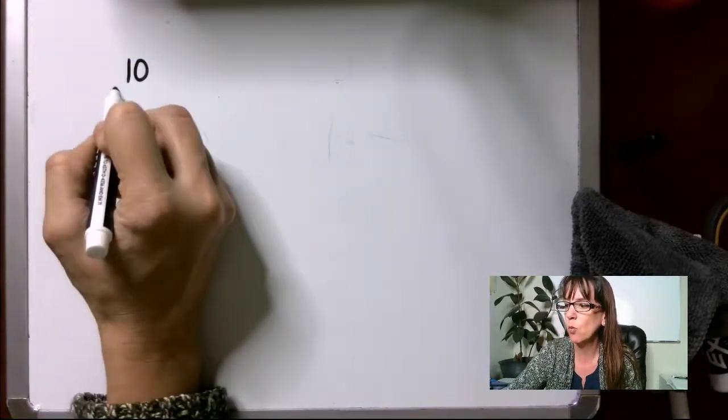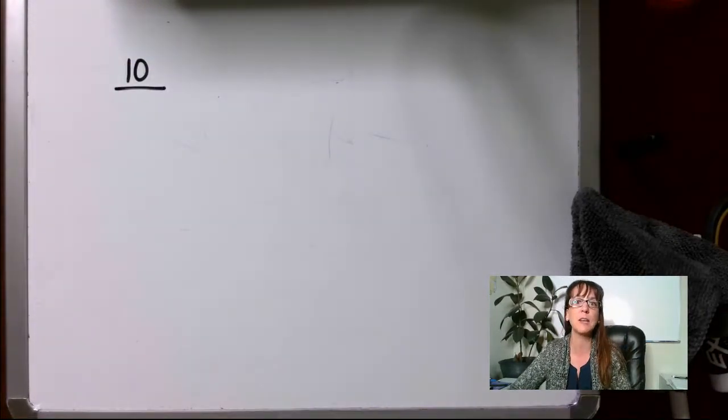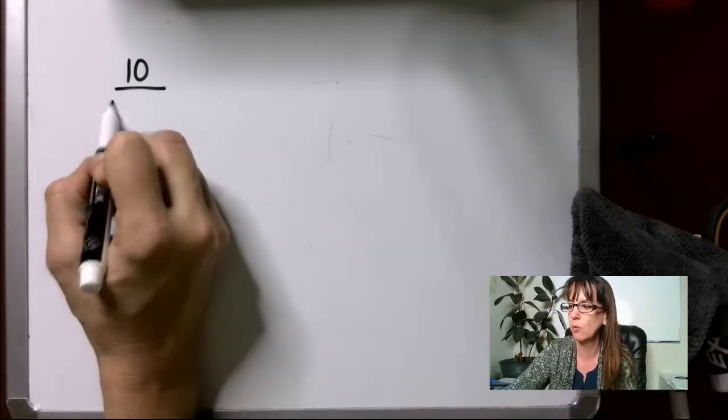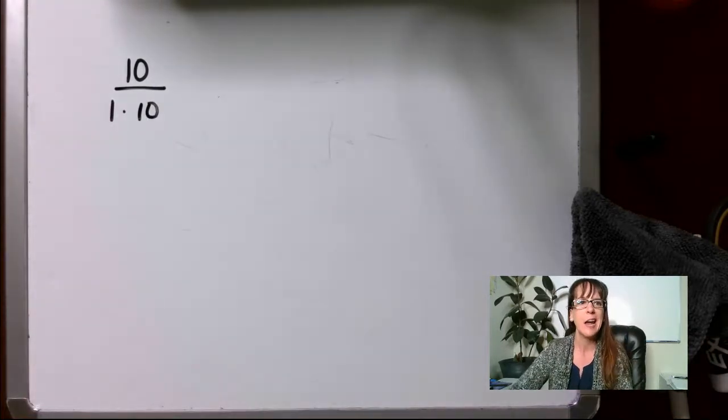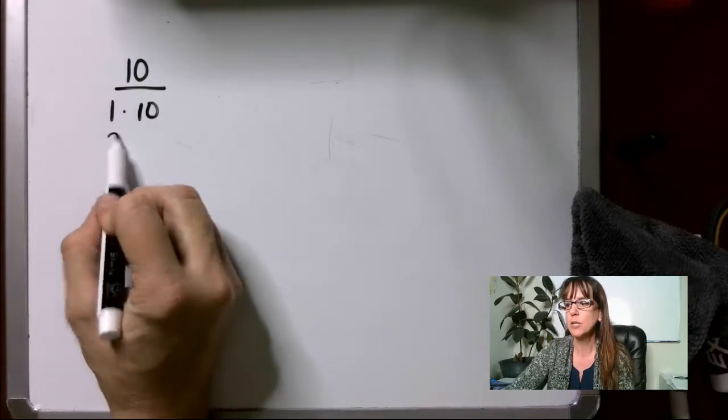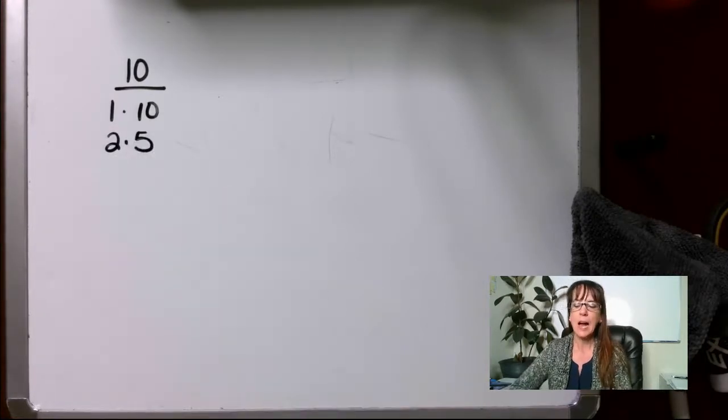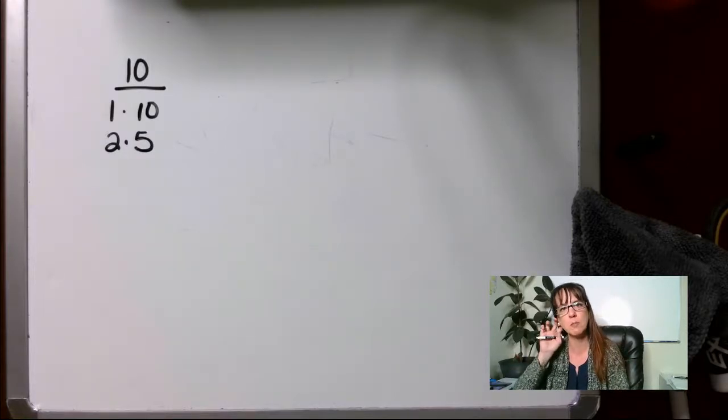So for example, find the factors of 10. What two things multiply together to give us 10? We always start with our easiest one. 1 times 10. That's a factor. After 1 comes 2. 2 times 5 we know makes 10. After 2 comes 3. 3 doesn't go into 10. After 3 is 4. 4 doesn't go into 10. After 4 is 5. 5's already on the board, so we are done. All these 4 numbers are the ones that multiply to make 10.